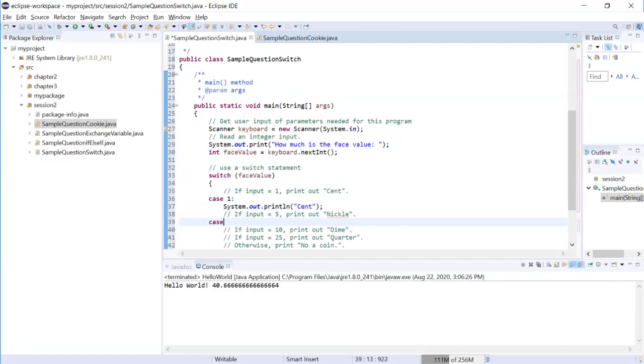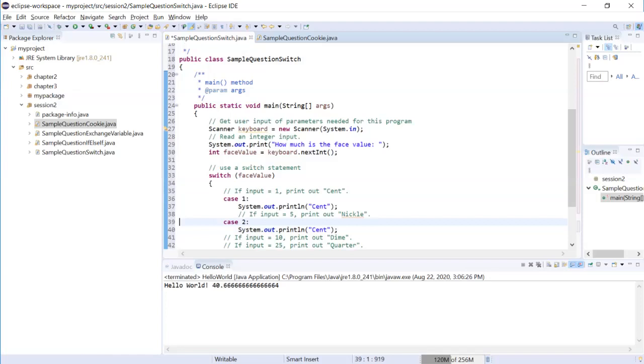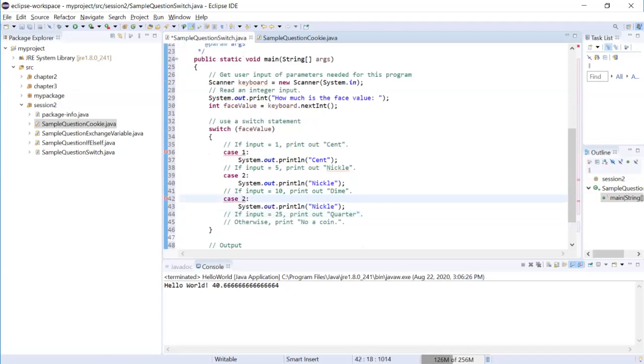And case 2, System.out.println, we'll indent this a bit, nickel. Oh, sorry, not case 2, case 5. Case 10, dime. And case 25, it's quarter.